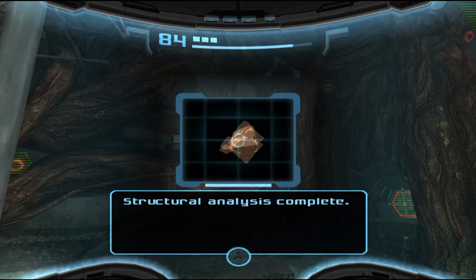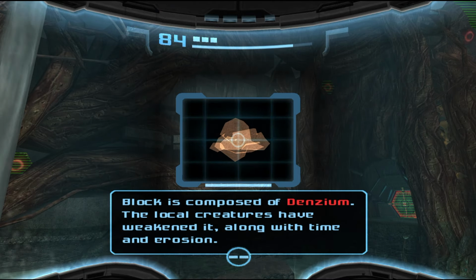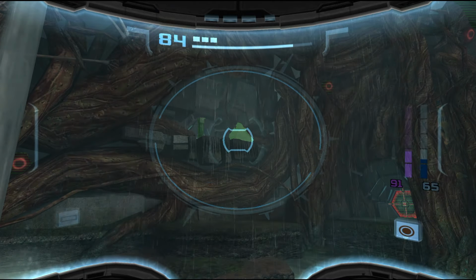Structural analysis complete. Block is composed of Dinsium. The local creatures have weakened it, along with time and erosion.